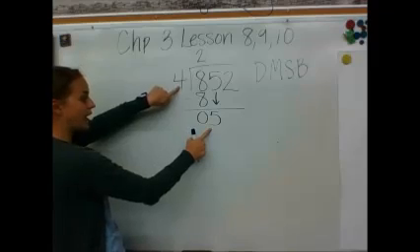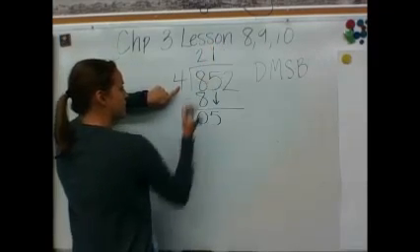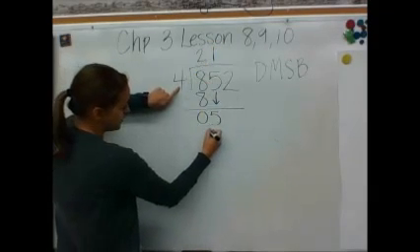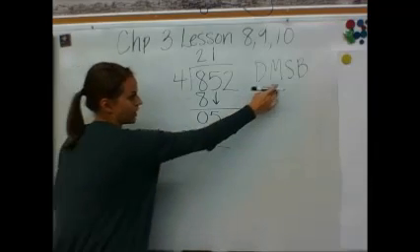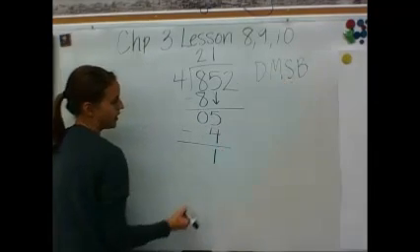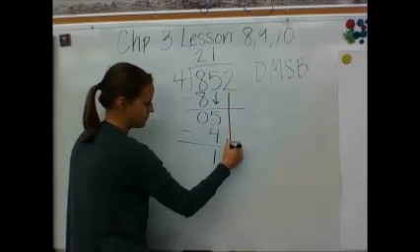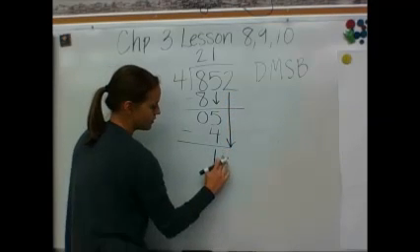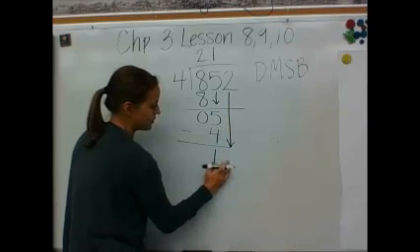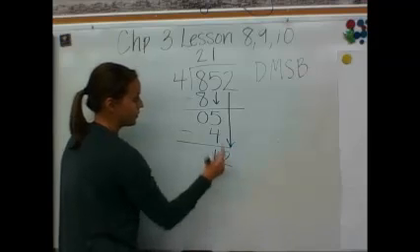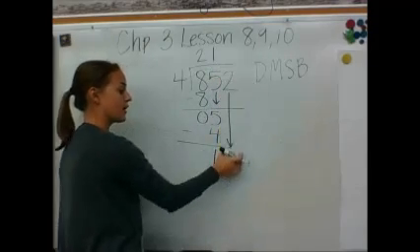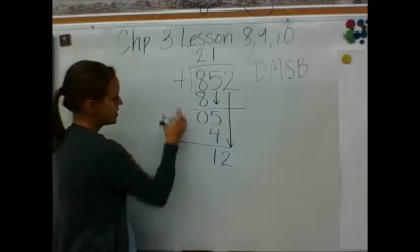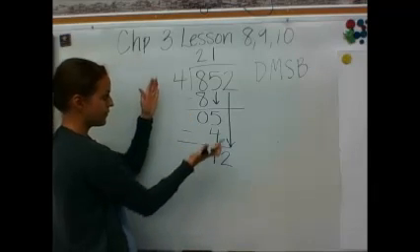Then I'm going to bring down my 5 and start all over. 4 goes into 5 one time. 4 times 1 is 4. 5 minus 4 is 1. And I'm going to bring down. Before, you didn't have anything left to bring down, so the 1 would have been a remainder. But you have to remember, you've got to bring down as many digits or place values as you have over here. Now we're going to start all over one more time for the whole process.